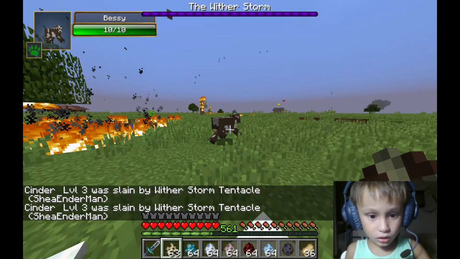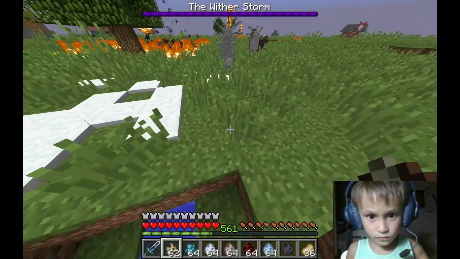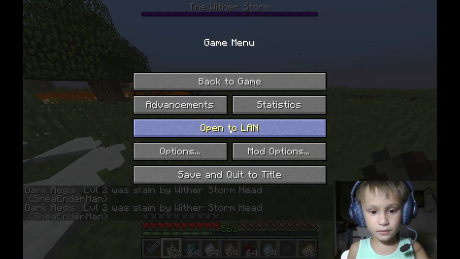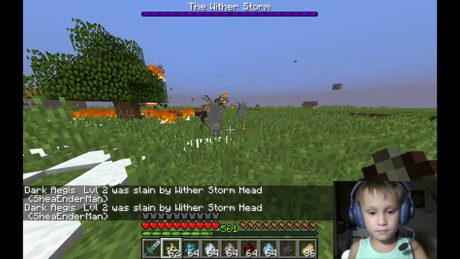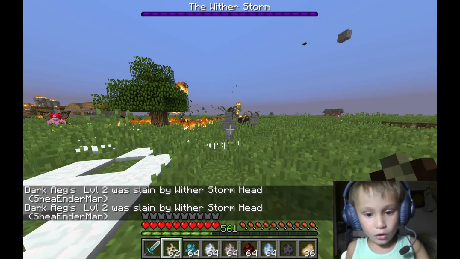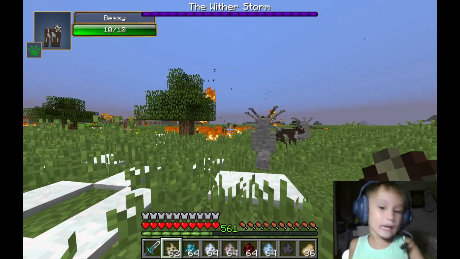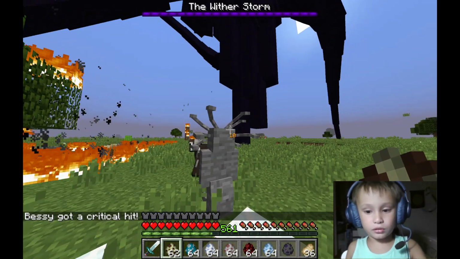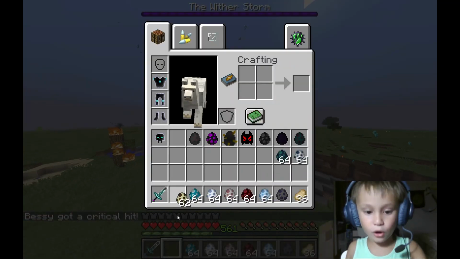What? Why, he little... Guys, did the Wither Storm use a Uno reverse card? Your Bumbo said not today. I'm gonna buy you a Uno reverse card now.